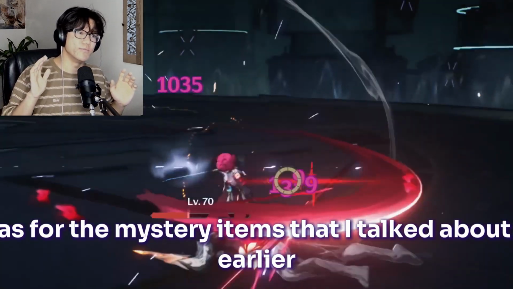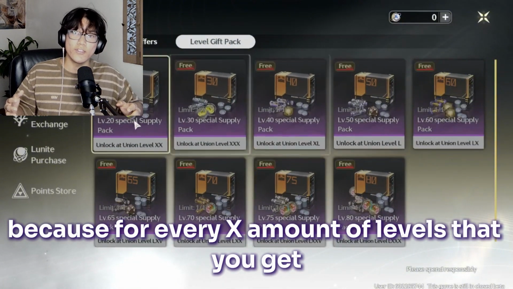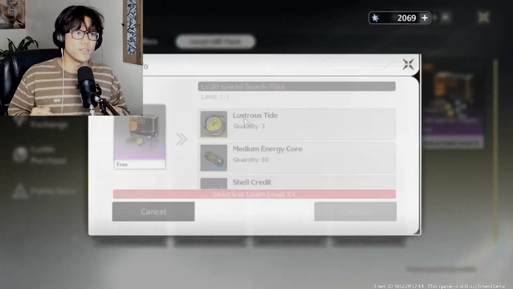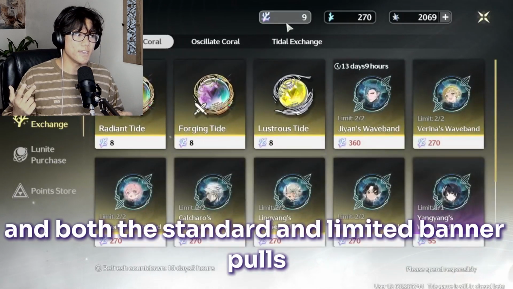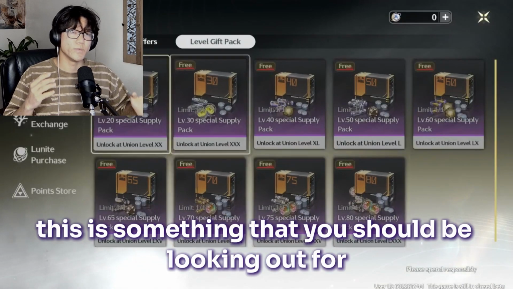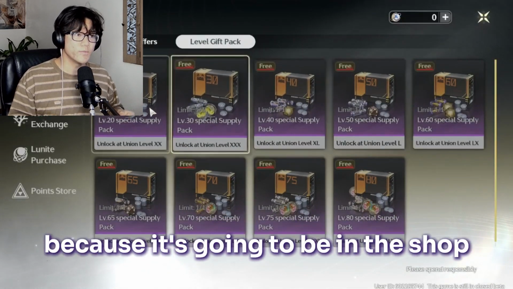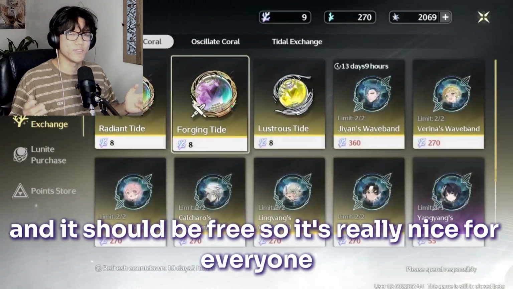Also, as for the mystery item that I talked about earlier, it's actually the level gift packs, because for every X amount of levels you can get resources such as XP potions, in-game credits, and both the standard and limited banner pulls. So this is something that you should be looking out for every time you level up, because it's going to be in the shop and it should be free. So it's really nice for everyone.